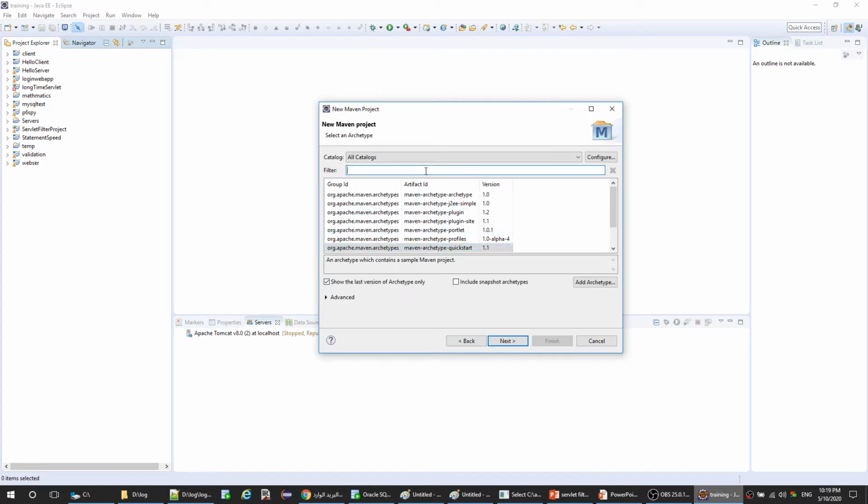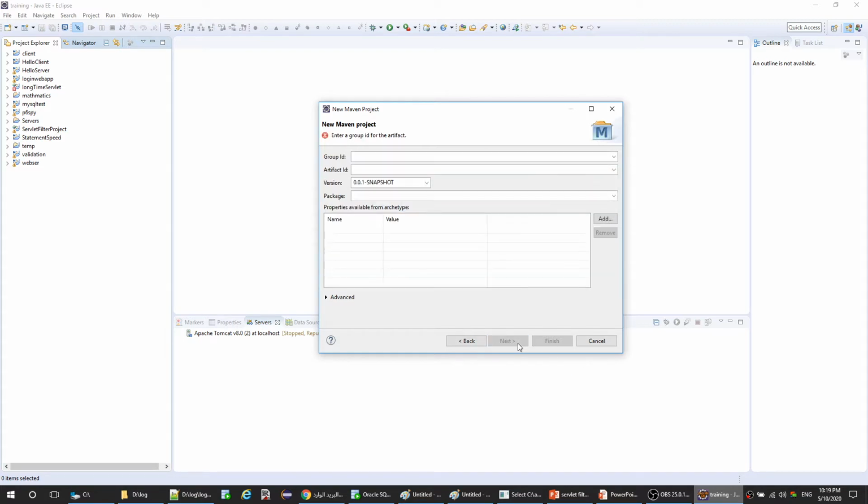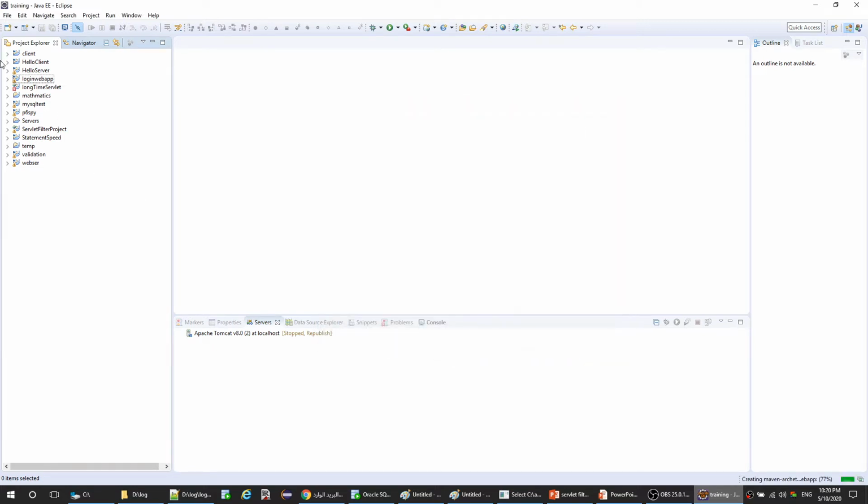And select the web app archetype. Let's give it a name, for example, example, and click finish.